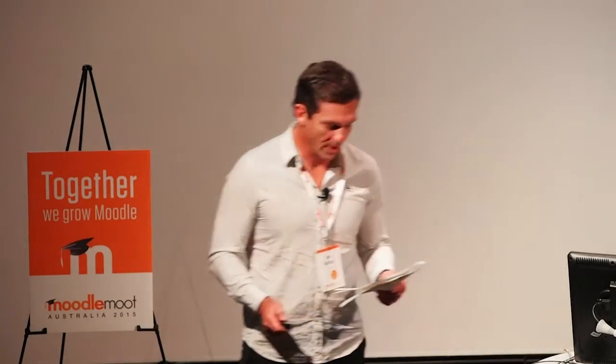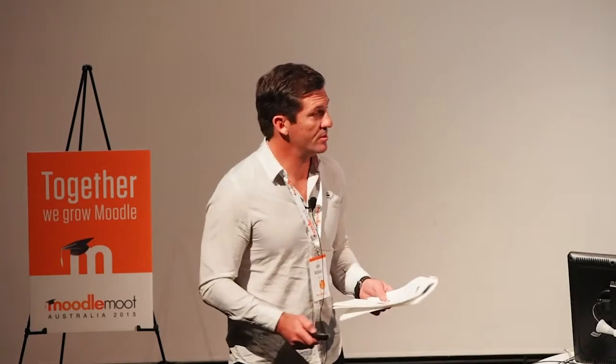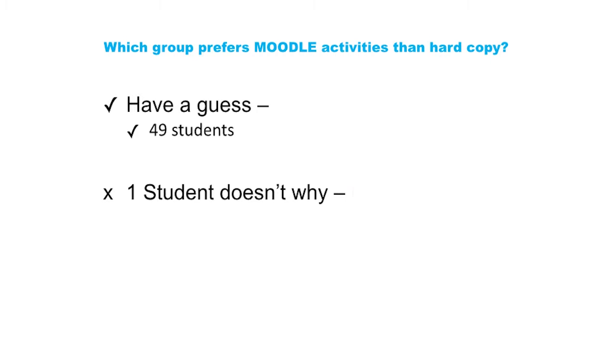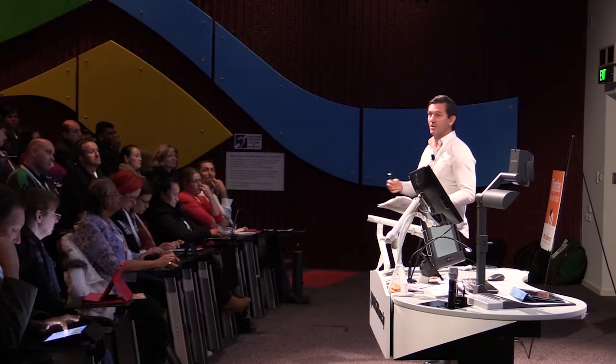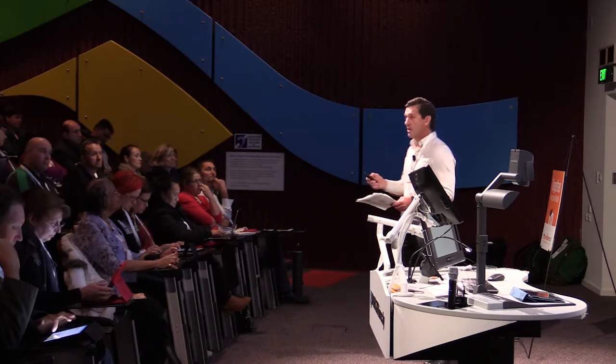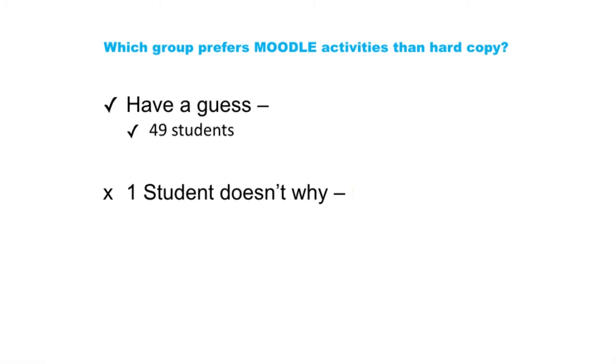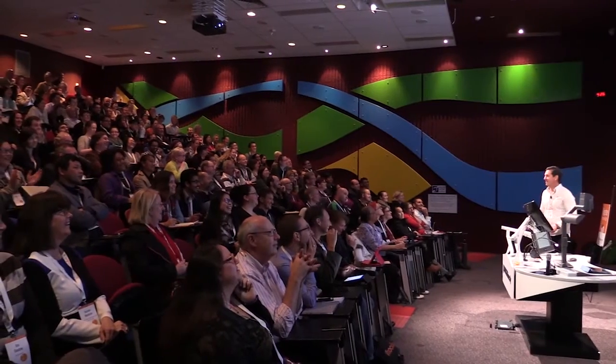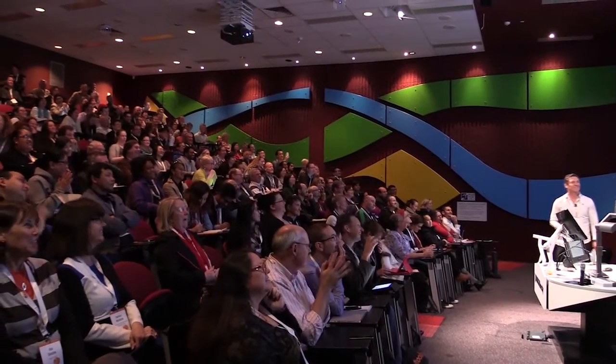Which group prefers Moodle activities rather than hard copy notes? It's actually 49 out of 50 students. Every one of them prefers it on Moodle, just because it's all central — they can go there, check all their resources, check all their work, and get feedback. Even automated quizzes give them feedback. Who's the one that doesn't like it? You remember that student — the one who wasn't doing anything.